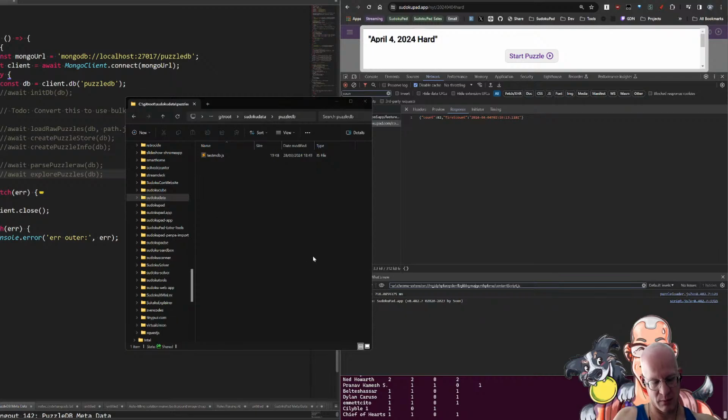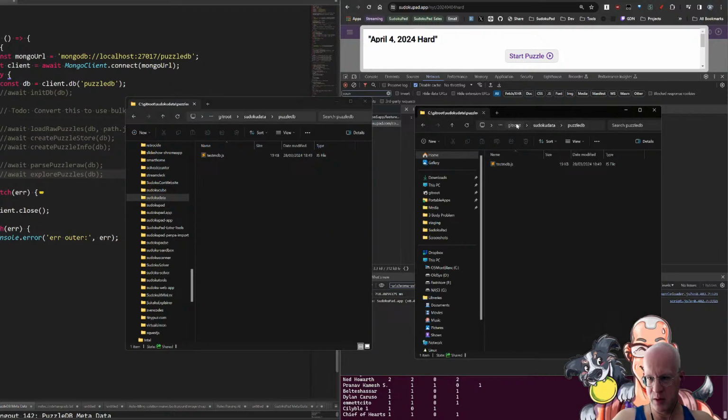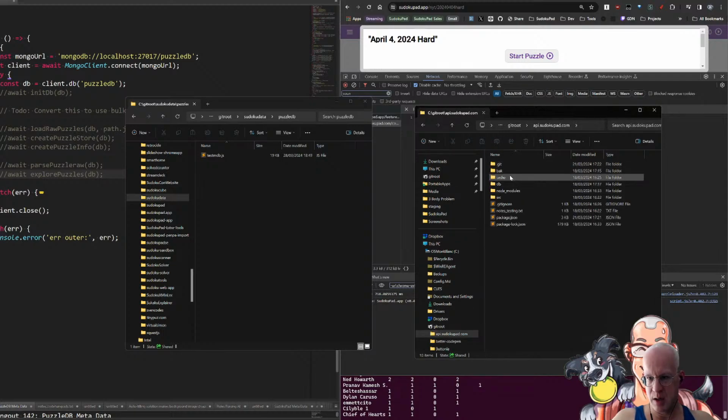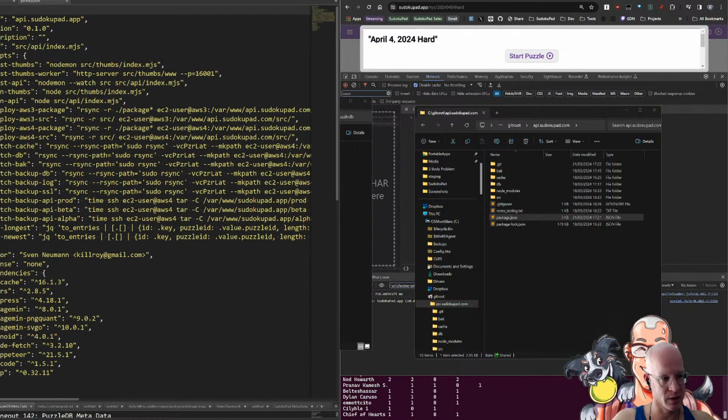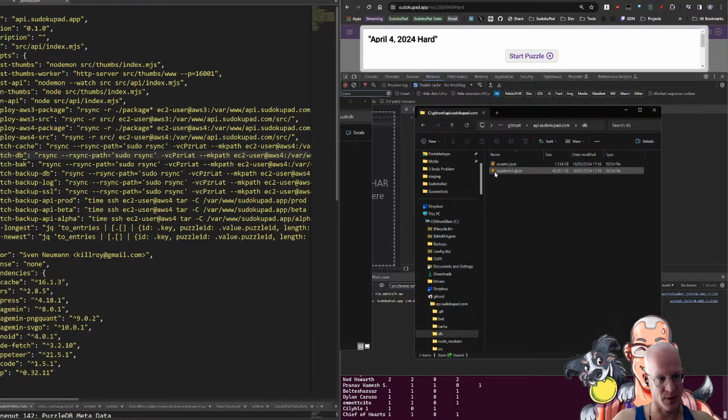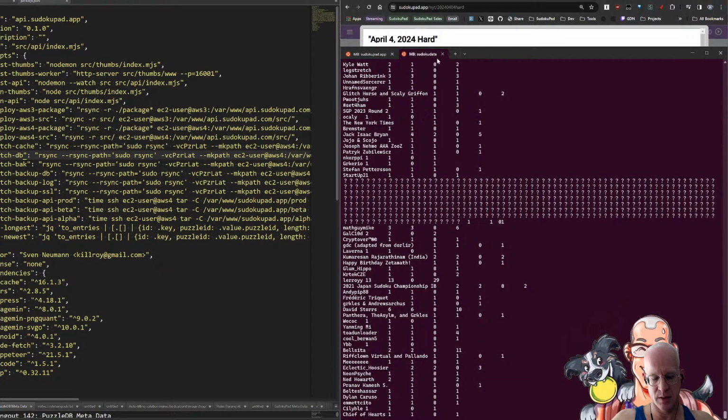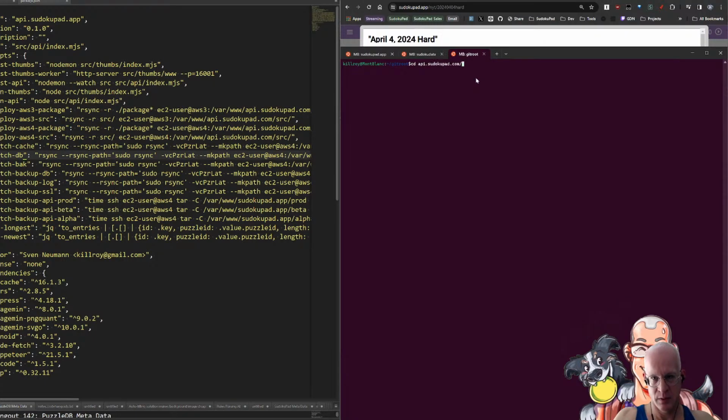So I need another Explorer window here. We have the API, and we have the DB, right? Let me look at what scripts I currently use for the API. We have the DB, I call it, I believe. Yeah, so this is where the counter stuff is. So let's run some scripts there.